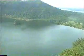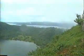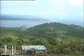It's been 40 odd years since there was any sort of lava flow from this volcano, but it is still active. There's, as I said, smoke, steam coming out of it. You can see some of the rain getting on the lens there in the camera, but the weather was really, really bad at this point, and we disappeared into a cloud in a few minutes. Yeah, there's some steam out of the rocks.